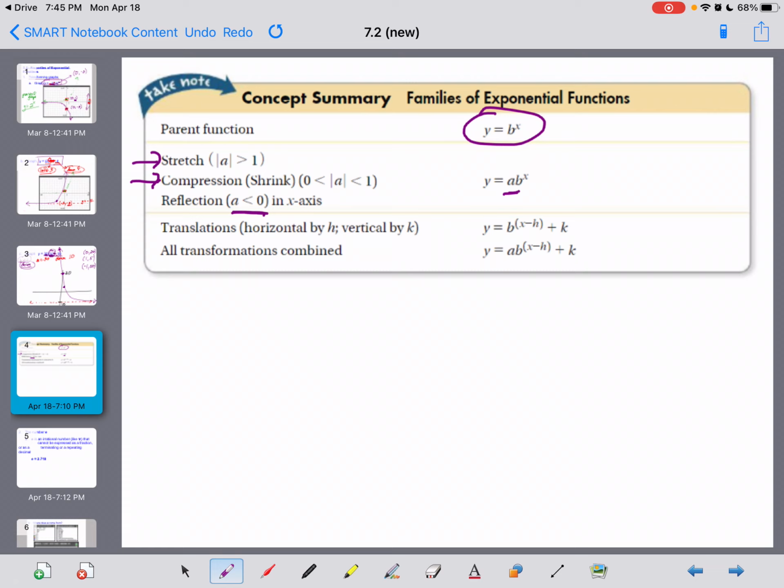And then down on the bottom right here, this is what we talked about. A horizontal translation is what happens when you have an h value, and a vertical translation is what happens when you have a k value at the end. And you can combine that with an a out in front to put everything together at once. So a large part of your 7.2 homework, in fact the first part I think, is asking you guys to graph transformed exponential growth and decay functions. Those 3 graphs will hopefully get you through some of those.